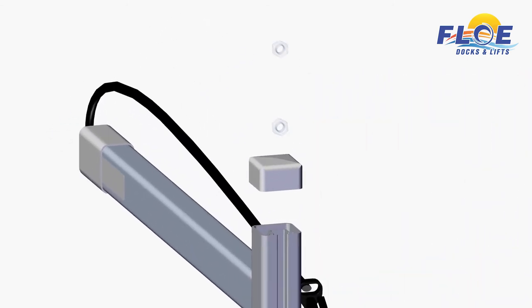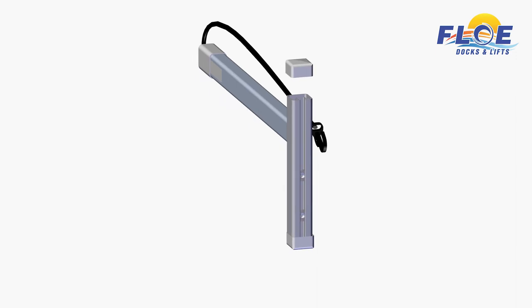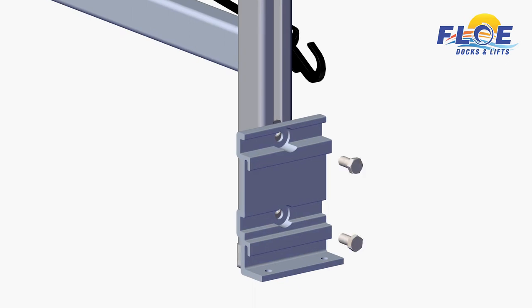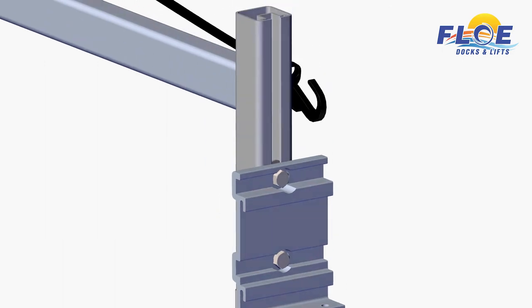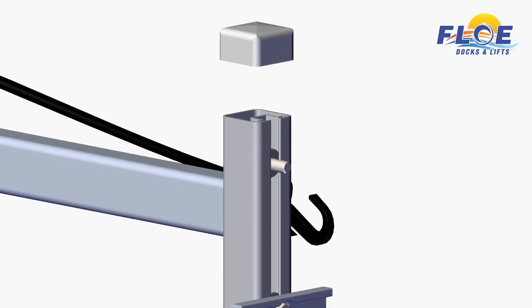Remove the plastic cap on the top of one of the accessory racks, and slide two nuts and washers from the hardware bag into the channel. Insert the two shorter 3 quarter-inch hex head bolts and washers into the quick-attach bracket as shown. Guide the bolts into each set of nuts and washers, set to desired height, then tighten and torque to 35 foot-pounds. Insert the included bolt and washer into the channel, approximately 2 to 3 inches from the top, then add included nut and fully tighten. This will be used for securing your items to the accessory rack with the integrated corded hook.